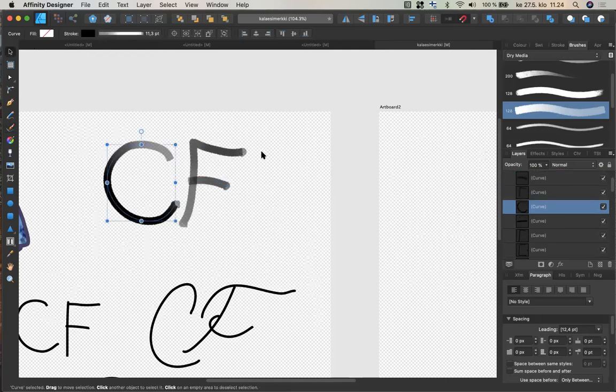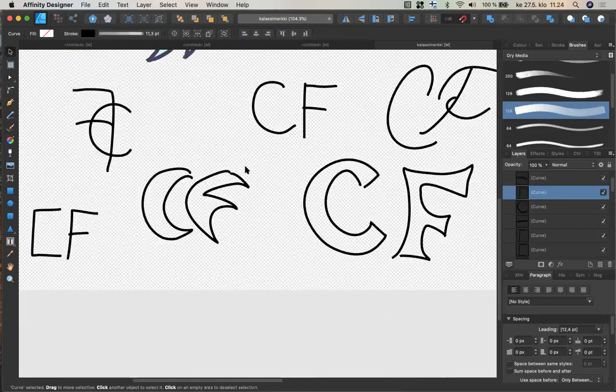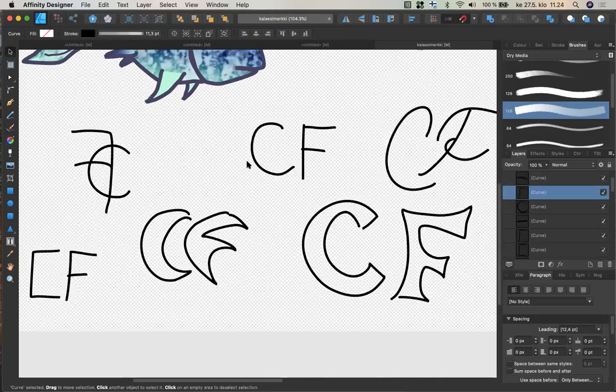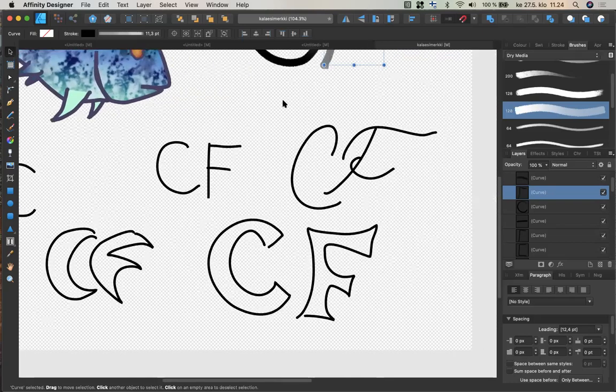So anyway, I can now change the way the outline looks for each and every one of these. So let's see which one I like. Okay, let's try this one.